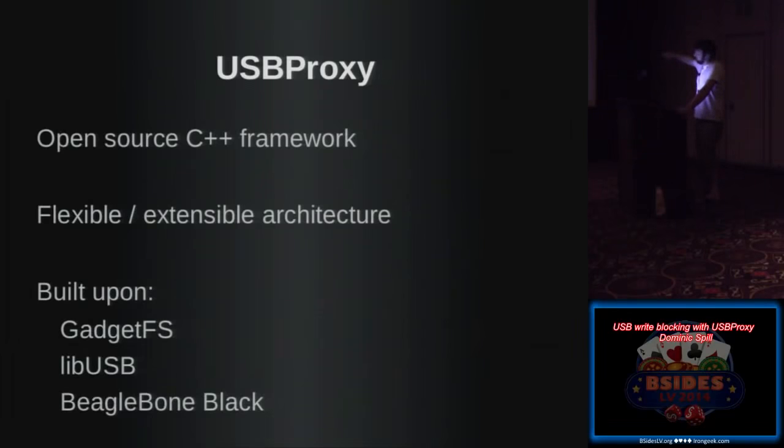I should also skip back a couple of slides and clarify. Down here, we say built upon GadgetFS. GadgetFS is built into the Linux kernel. It allows you to present a set of USB device endpoints as a file system. So you don't have to worry about interacting with some obscure driver. From your code, you literally read and write to and from files when you're transferring bytes to the devices. And again, it operates at roughly the same level as libUSB, so we just give it a bunch of bytes and say, send this to the host. Or the host sends a request, and we just read from the file and get the request. So it's pretty simple to use, and that makes our code a lot easier and a lot more stable.